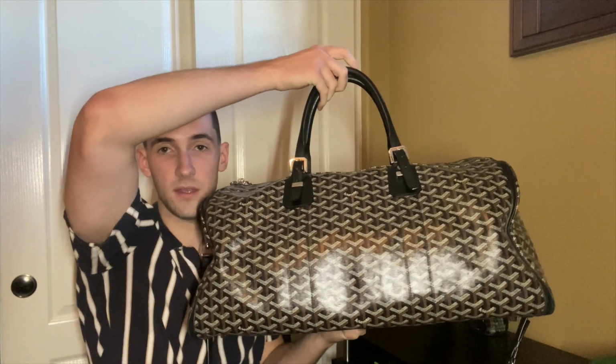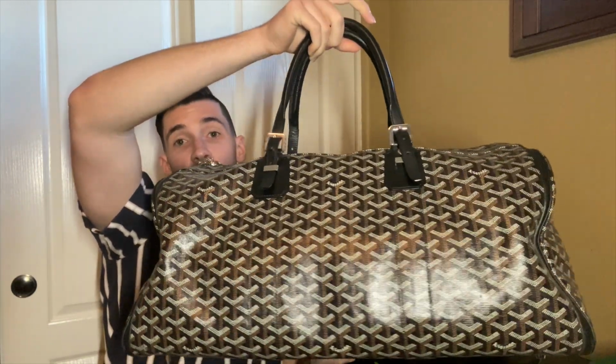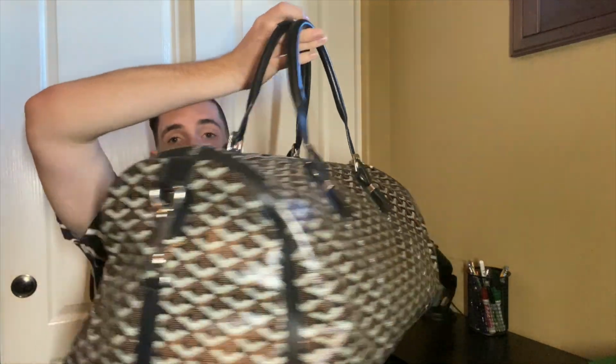Setting this to the side really quickly, let me show you guys the big boy. This is the Croisière. I believe it's a 55 bag. Really good condition, barely used whatsoever. And it's the bandoulière because it has this longer strap, which is sold separately in the stores. So I ended up paying extra for it. But yeah, you guys can just see right here that it has barely been used at all.